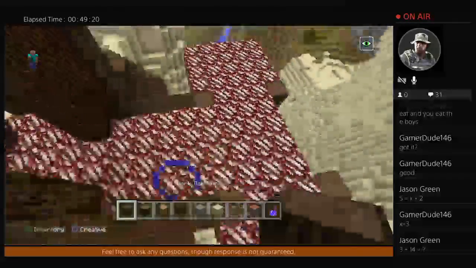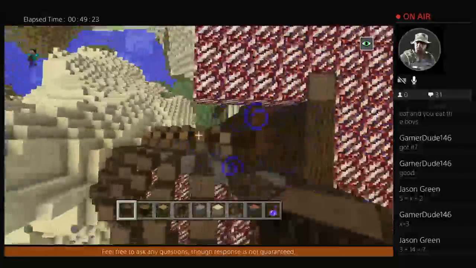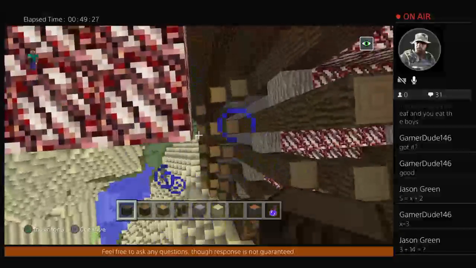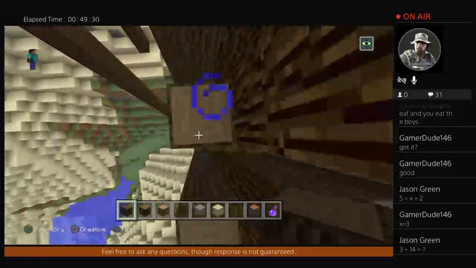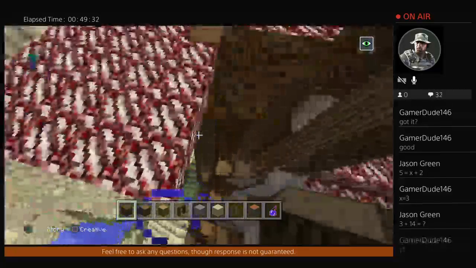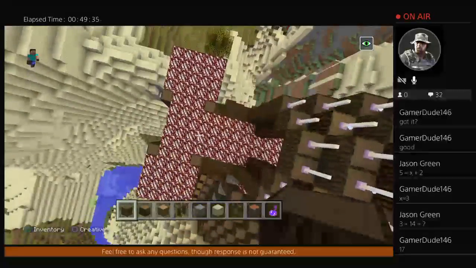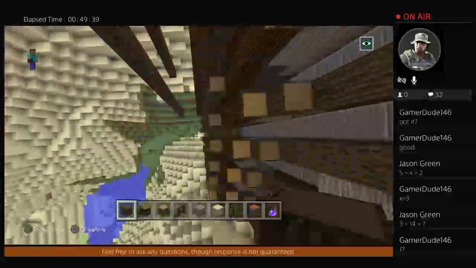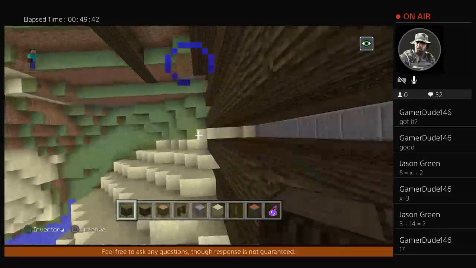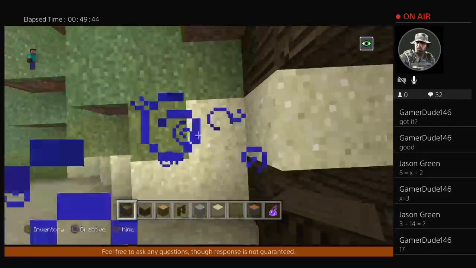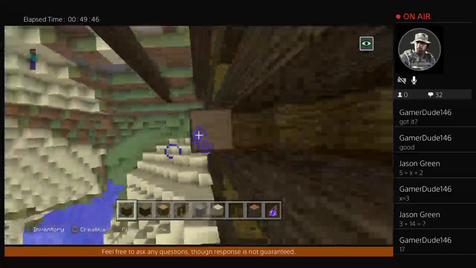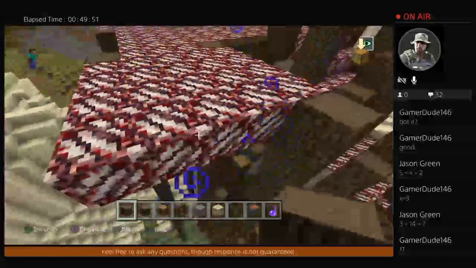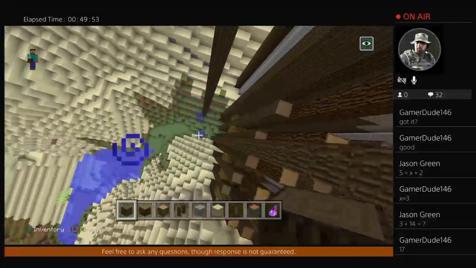I'm in a bit of a pickle because I can't make this bit symmetrical because it will go down into the support here. I could extend it outwards one, but then it covers up this support here. You know, let's just do it. Screw everything. This is life. This is my life now.